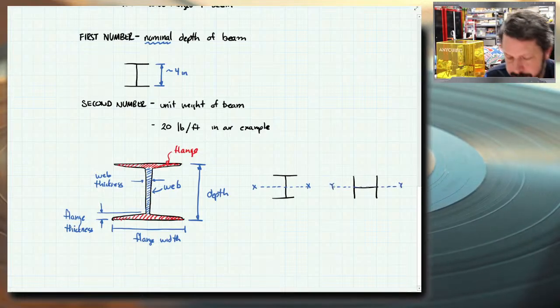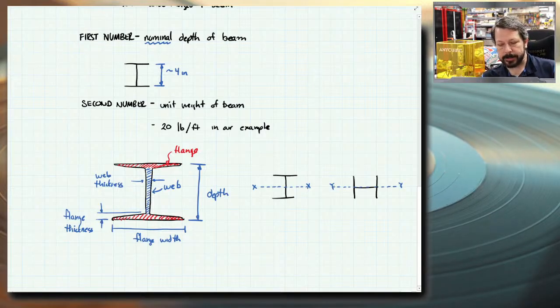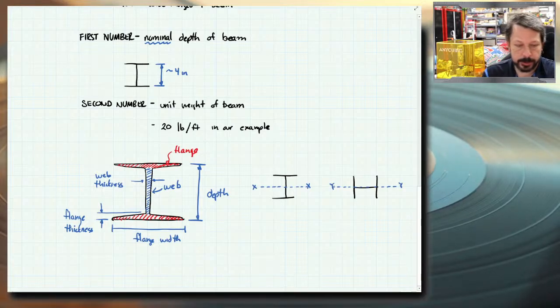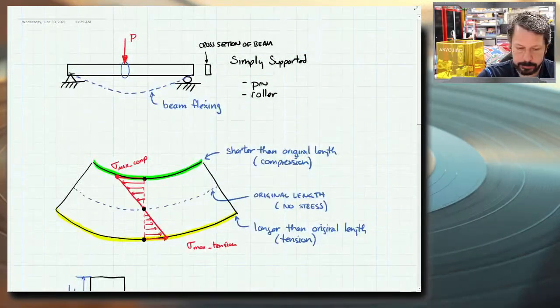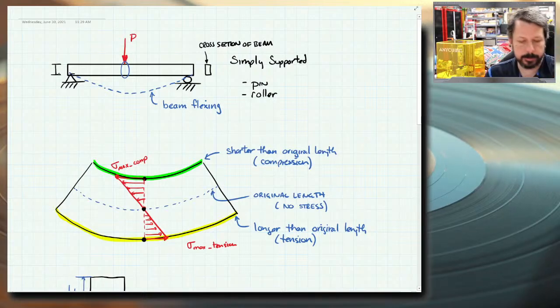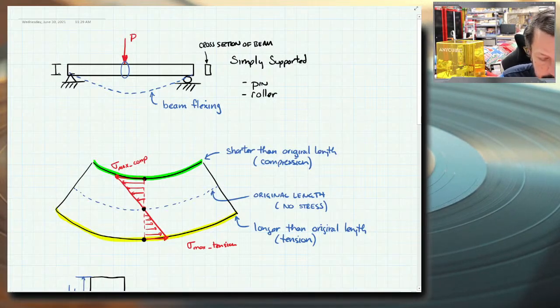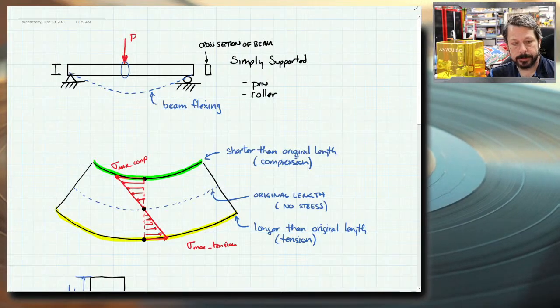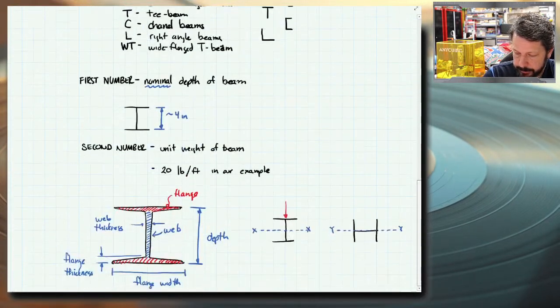Now, these axes don't have to be horizontal. What it's actually talking about is where these axes are in relation to the loads applied to this beam. So most of the time, you apply the loads to the top of the beam, like we did way back up here. If this was our I-beam, then the cross section looks like that, and we're loading perpendicular to what's labeled the XX axis.